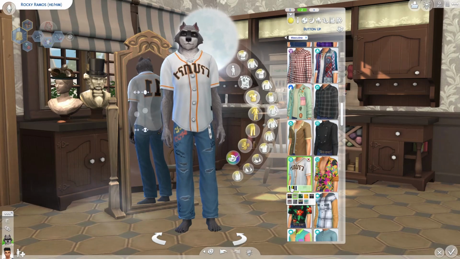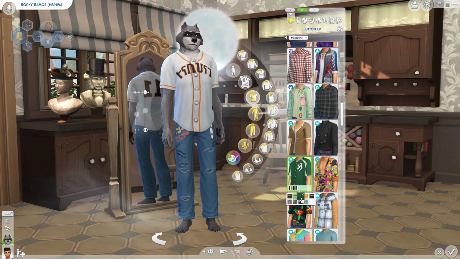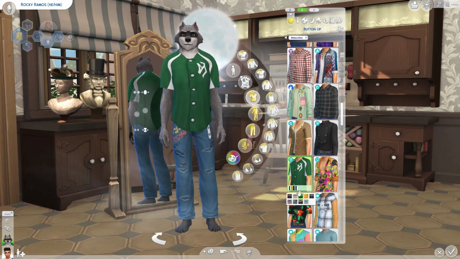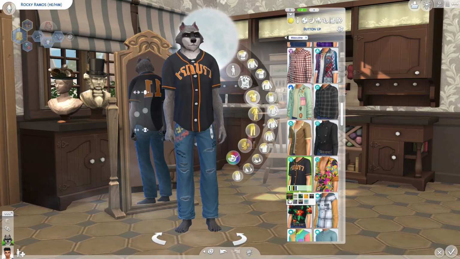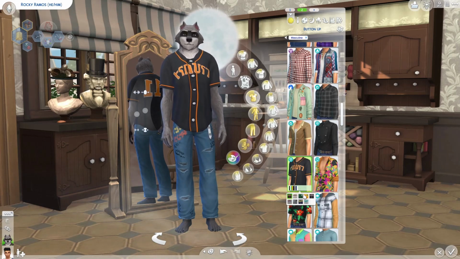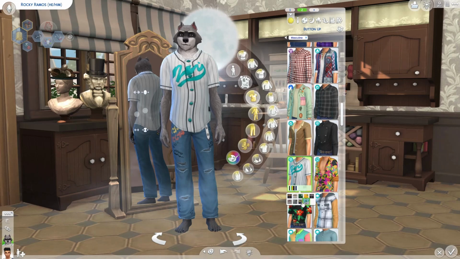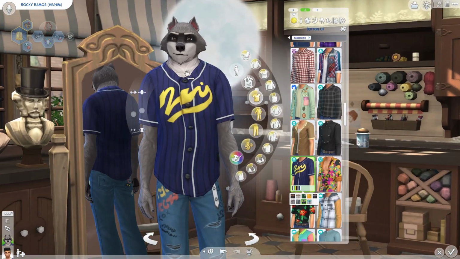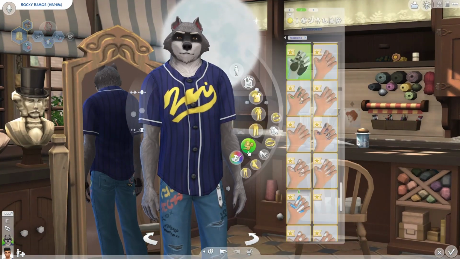Before we get too far underway, can you put a hat on a werewolf? Unfortunately, no. Bummer. I think you can put necklaces on him. Let's see, yeah, we can put necklaces on him if you want. I'm just not wearing a blue and yellow thing because it looks like a Rams jersey.